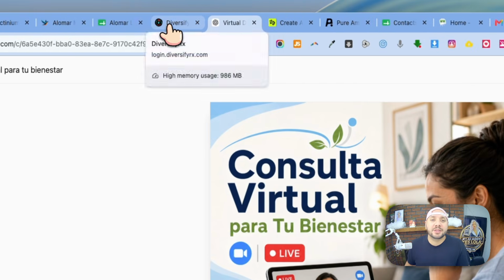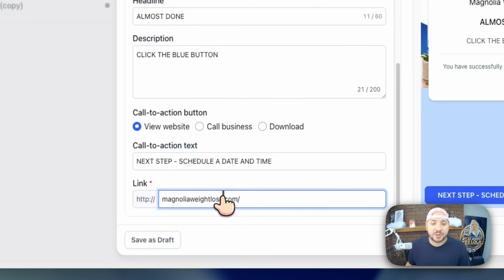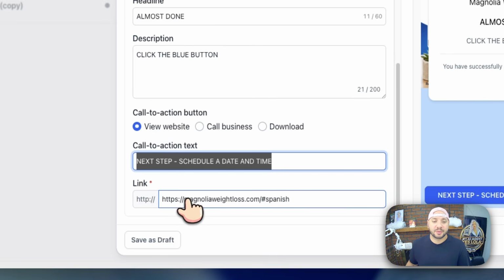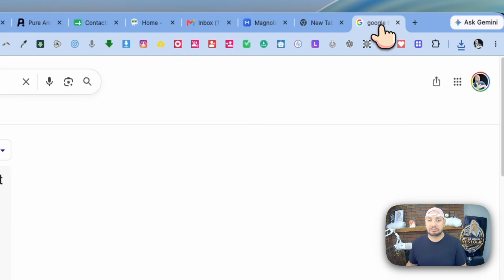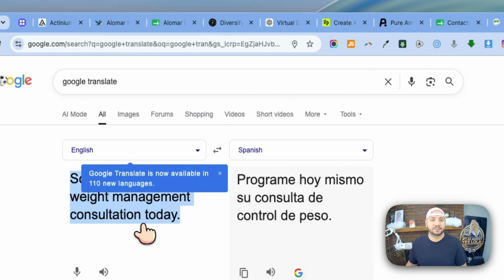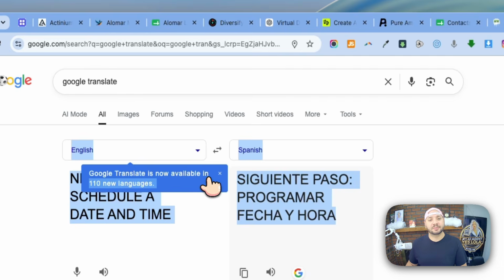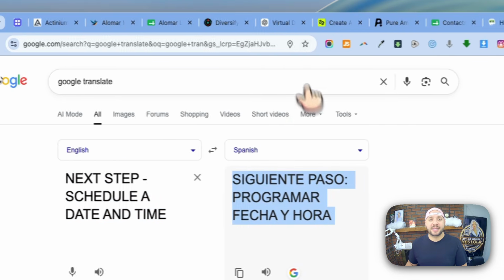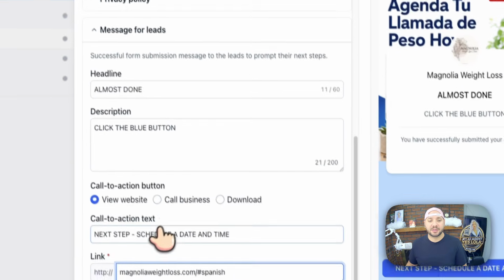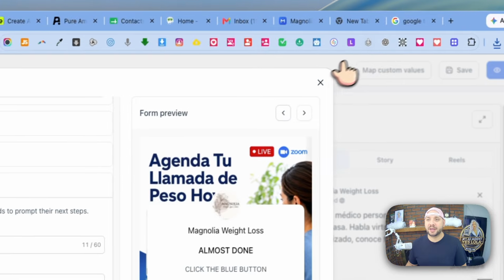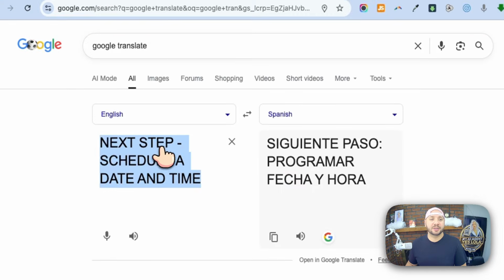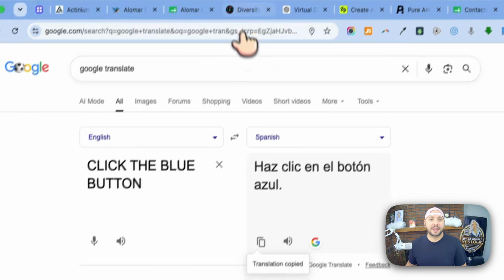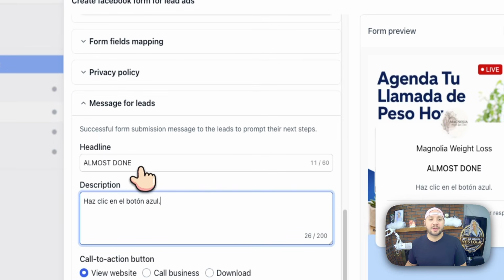Okay, so let us go to Spanish. Let me make these words in Spanish. Next step here, I'll just say, because this is going to be Spanish, click the blue button, it's in Spanish. And then I'll put almost done in Spanish here.